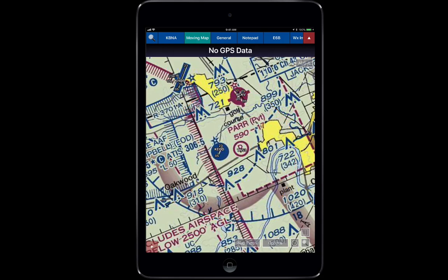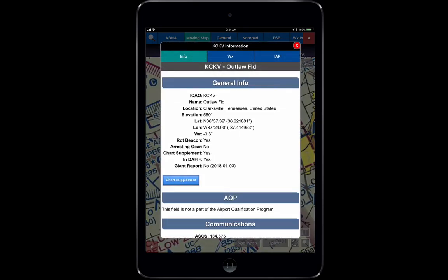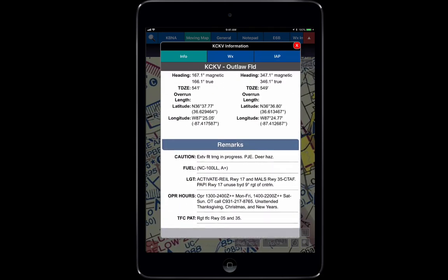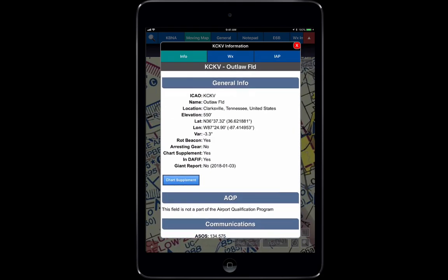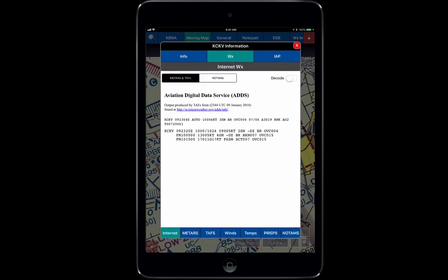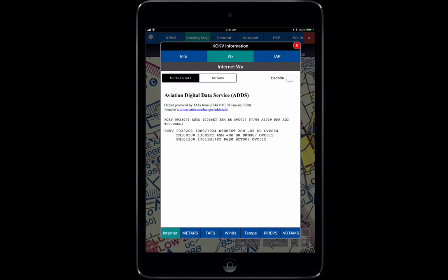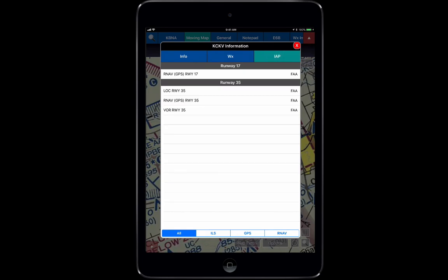So let's say I'm flying along with the map and I wanted to do a short touch, which is anything less than 3 seconds. So it's just a tap of the map. If I wanted to get some information about CKV, I could just simply tap. I tapped it one time, it comes up with the quick information. This information is just like you would see if you had CKV up in your airport information tab. You can get weather if you're hooked up to Wi-Fi, or if you were hooked up to the ADS-B down at the bottom, you could change through your different weather programs, or you can get the instrument approach.